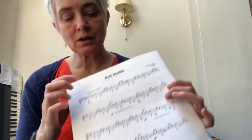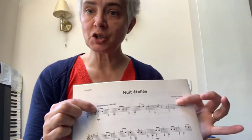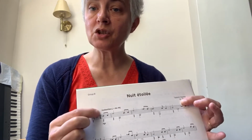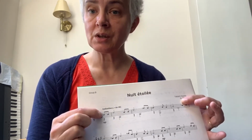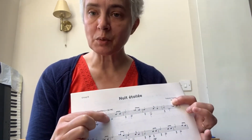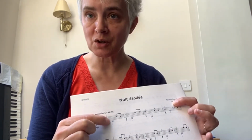You're also going to need to think about bass notes. There is a tune in this piece and then bass note accompaniments. The tune is pointing upwards. You will play those notes with your fingers. The bass notes are pointing downwards. You'll play those notes with your thumb.